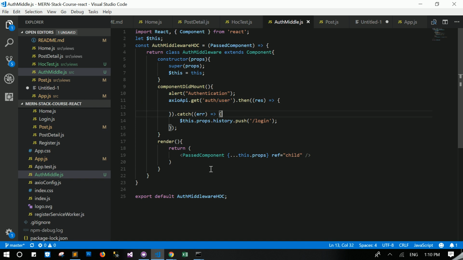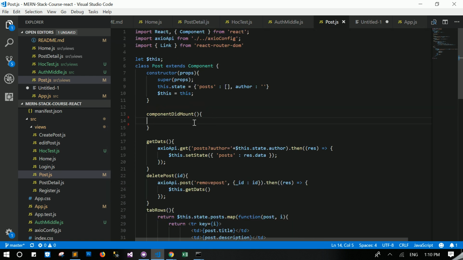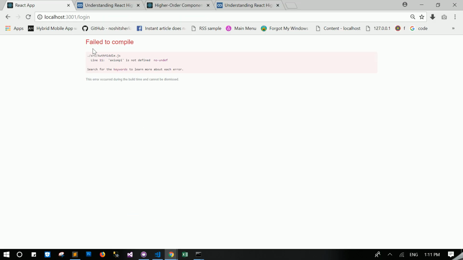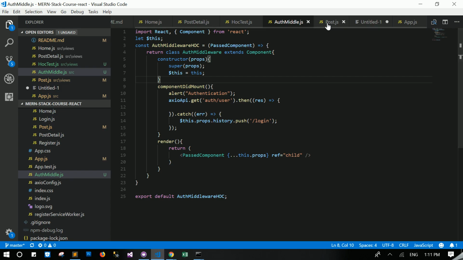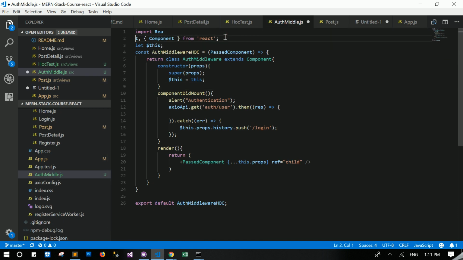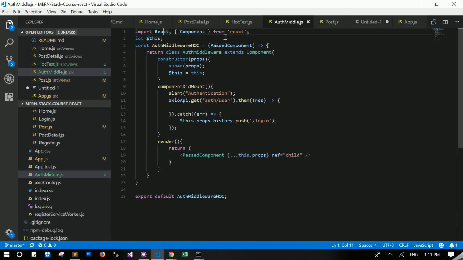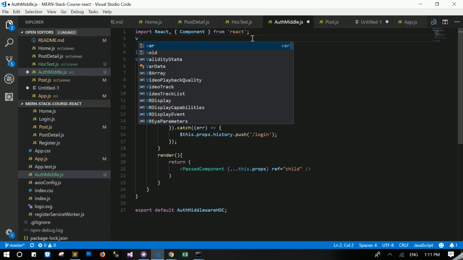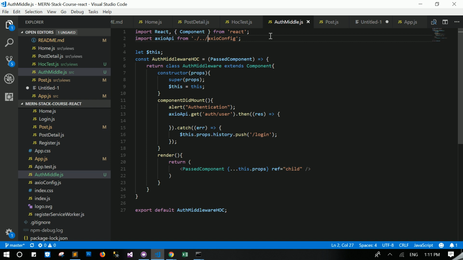I think it's very good, and then we don't need to do anything right here. So API is not defined. Of course, we need to import this. It's the same directory, I think.